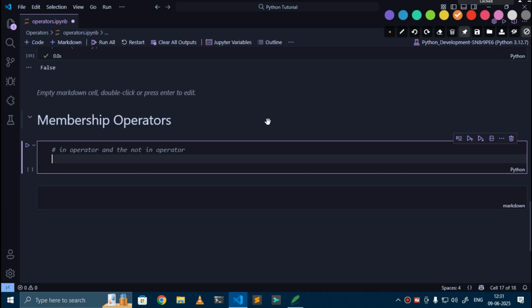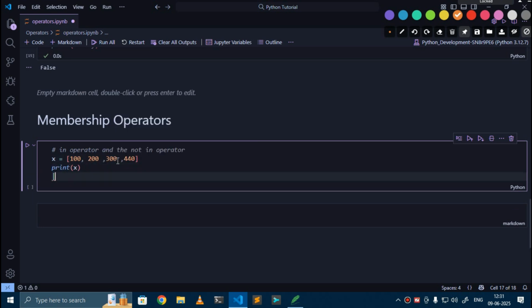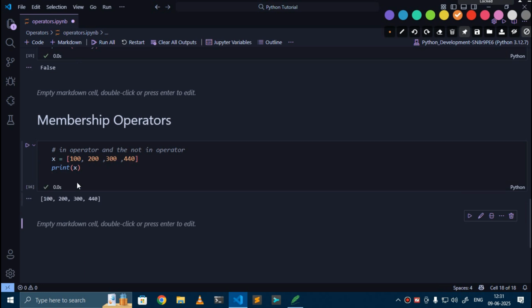What we want is to use fewer system resources, and the in operator does the same job in O of 1 time. So suppose I have a list, let's say 100 200 300 400, just like this, and if I just print x, it would print the list.